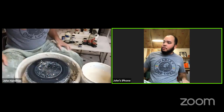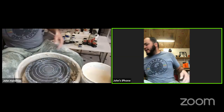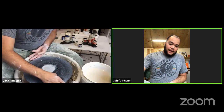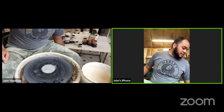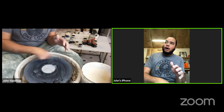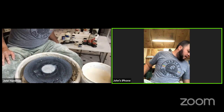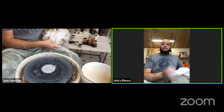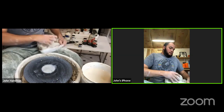So we're going to start by working with the cups, and as I said, I'm going to be throwing clay off of the hump for this process. What that means is I'm going to take a large amount of clay and focus on just working on the top portion of this. So you're going to see a lot of wobbly things going on at the bottom of the bat and the bottom of the mound, and I'm just going to be working with small portions off of the top.